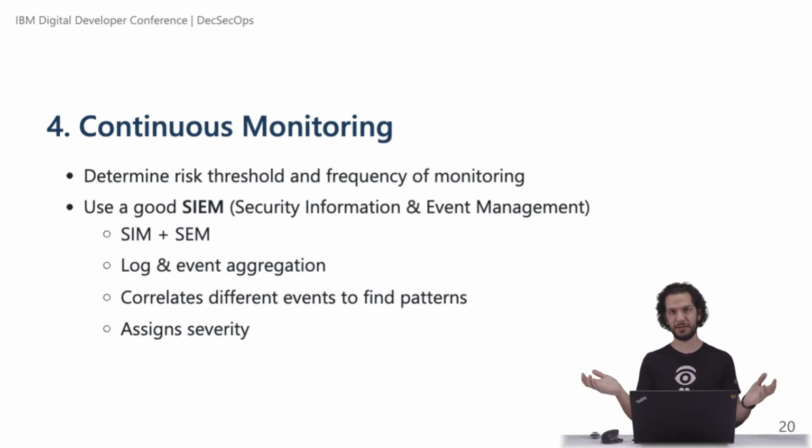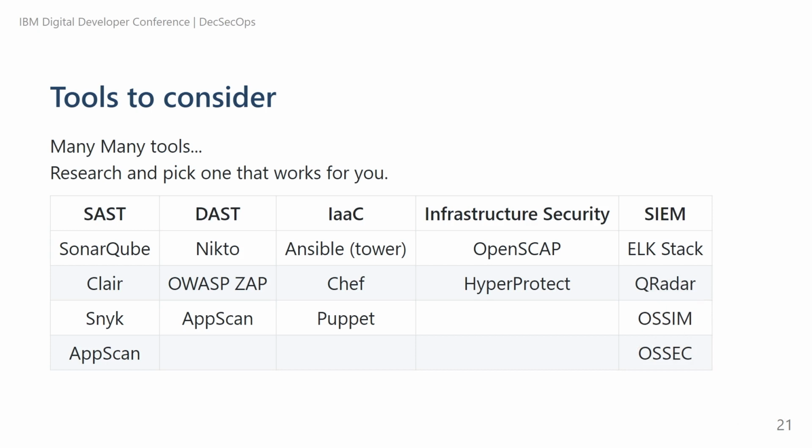There are lots of things happening in the system, so no human has time to see all of it at the same time. So these tools are actually very helpful if you want to be sure that your system is working fine. And depending on your risk threshold, again, you might want to have more or less of this. But that's an area to look at. Here are some software tools for these areas that I talked about that you can look at. We won't have time to go over all of them.